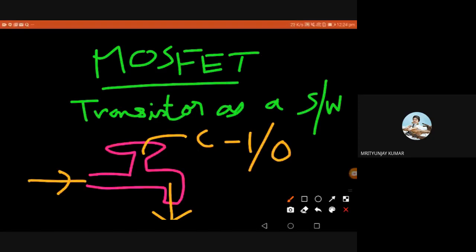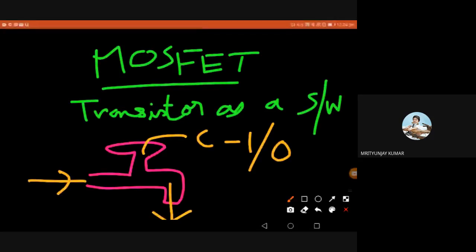We are comparing the transistor to a tap with a control terminal, and just turning it on and off is possible. If I turn it on, there may be water flow. If I turn it off, there may not be water flow. Simple. So this is the transistor switch. A transistor has different applications like amplifiers, filters, and others. But here, for an entry level understanding, we're just taking the application of a transistor as a switch. So we know it's a tap. There is an option of turning on and off, and based on the control terminal, 1 or 0, or high voltage or low voltage, I'm able to control the water flow or the current flow.